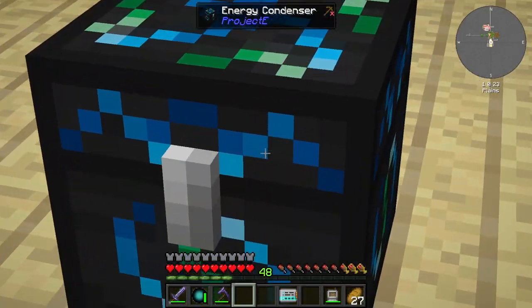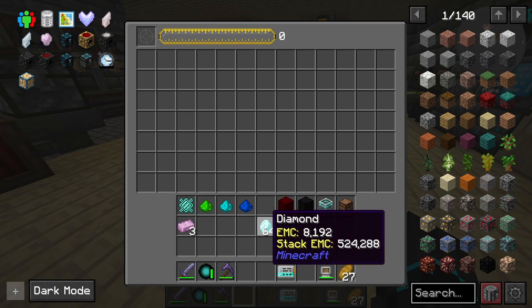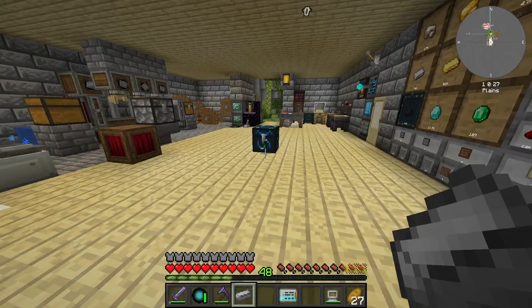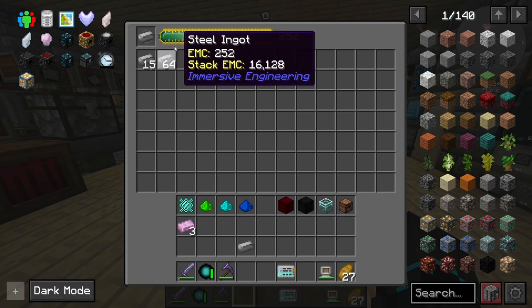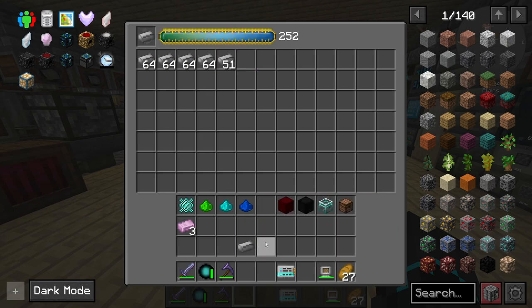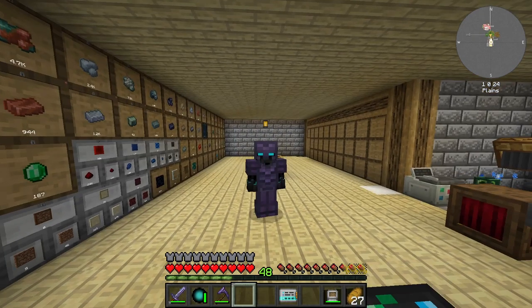Now, as we found out in the last episode, using the energy condenser, we can use things that have an EMC value. For example, a stack of diamond has 24,288 EMC. And say we take something like steel, which also has an EMC value. I can put this in here. And we can turn the diamonds into steel ingots, or basically the EMC worth of steel ingots. So the steel ingot has an EMC value of 252. One diamond has 8,000 something. And then you can proceed to do the math. We will get a lot of steel ingots from just a stack of diamonds.